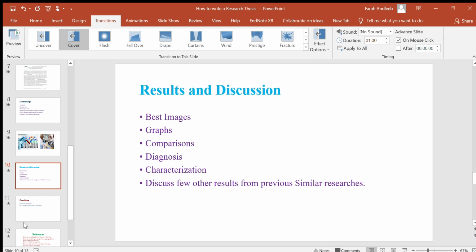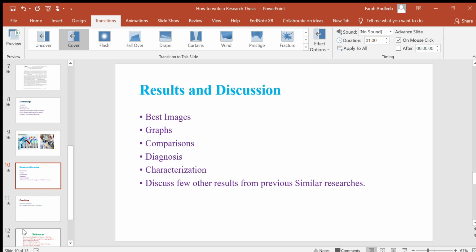If you are categorizing a material, you need to give all of these, and you need to give the comparison. At the end of the section, after giving your result and discussing your result, you can give some previous results with references which are relevant to your topic.